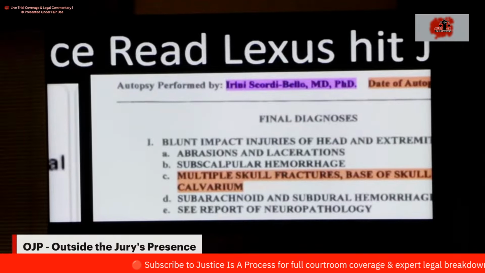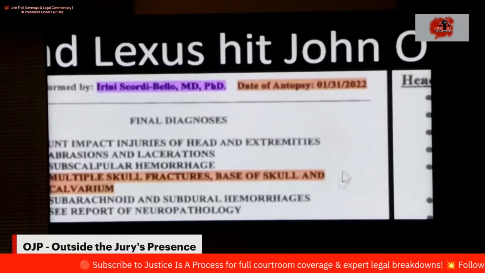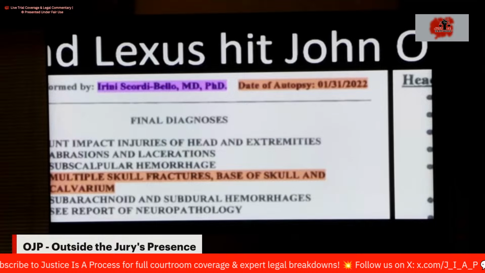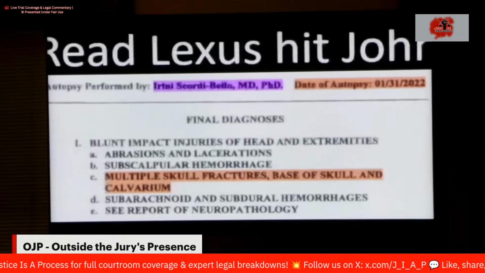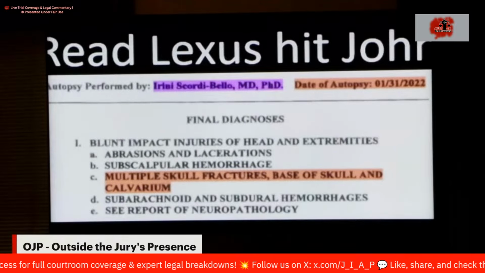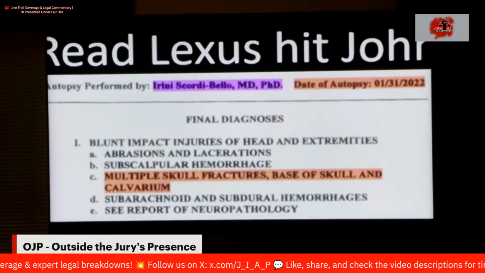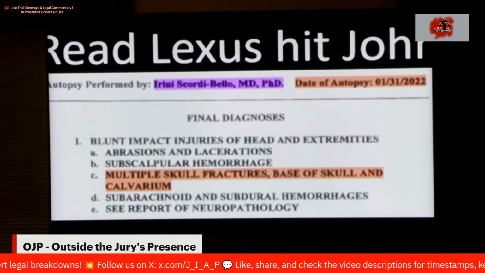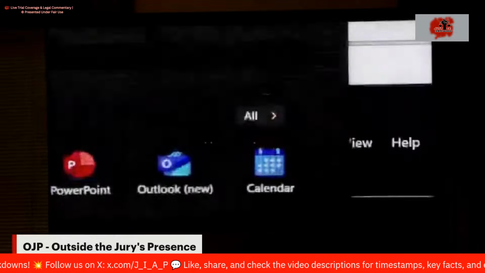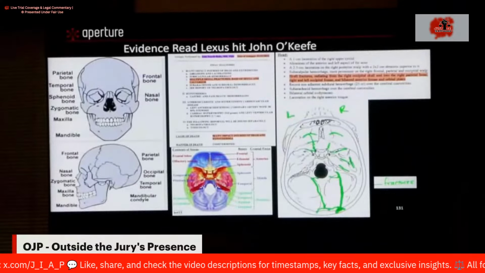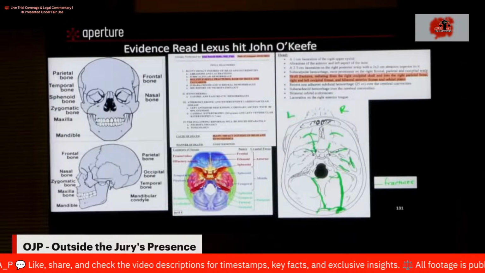If you could scroll back over, date of autopsy, January 31, 2022, and then you see final diagnoses. That is all directly from the autopsy report, is it not, sir? Yes. And that is in your slide presentation, correct, sir? This is page 131 of your slide presentation, correct? Correct. That's all I have, Your Honor.